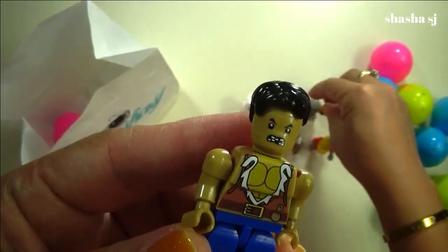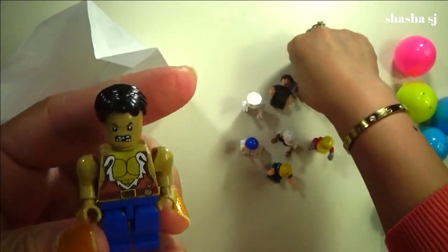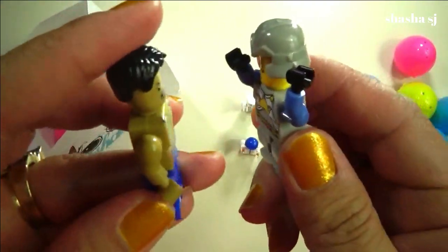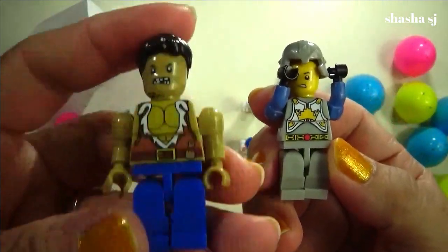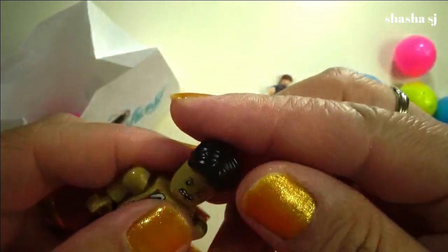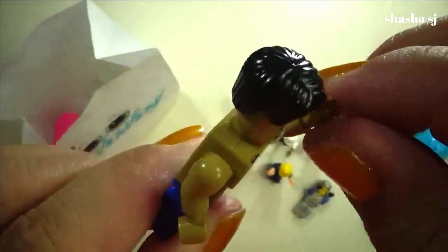This is the... Oops, keeps rolling. This is a knight. And this is a pirate. Oh, you better be nice. Yeah, he's a knight and this is a pirate. Look at that guy. He's kind of mad. Yeah, he's a pirate. Let me fix his hand.